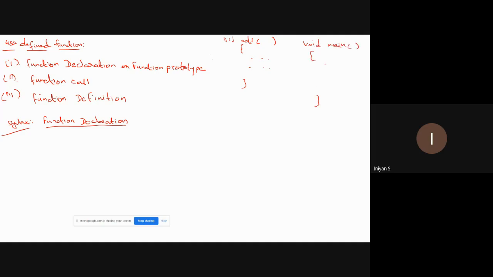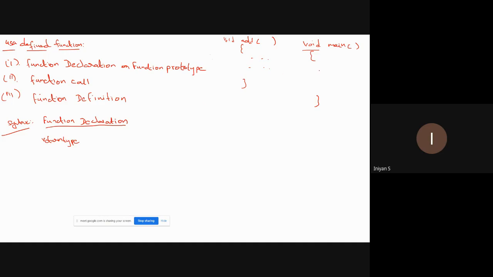Just tell me, this is the main function, right? Sir, what is this void? Data type and main. So see, a user defined function is also like a main function. The syntax which is followed in the main function should be followed in a user defined function also. First, it's a data type, right? Return type. I already told that each and every function should return a value. So here the return type is nothing but a data type.